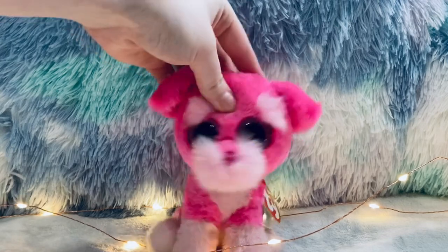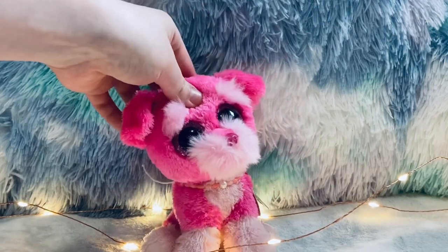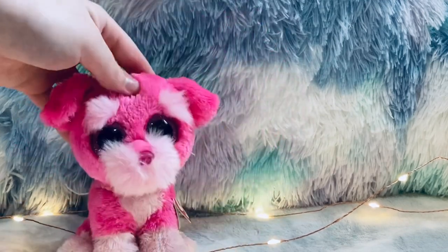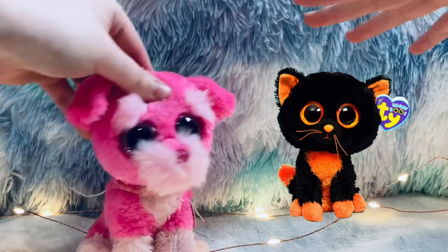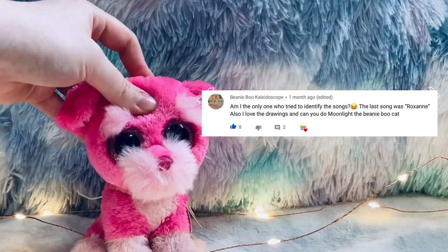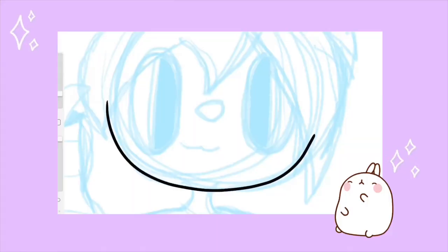And the final Beanie Boo I'm going to be drawing in human form today is Moonlight the cat. It's also a cat. We're doing a dog and two cats. So here's a picture of Moonlight. This is more of a Halloween Beanie Boo, but here's the person who requested it. It is their mascot. So, thank you so much for requesting, and let's just get into it.